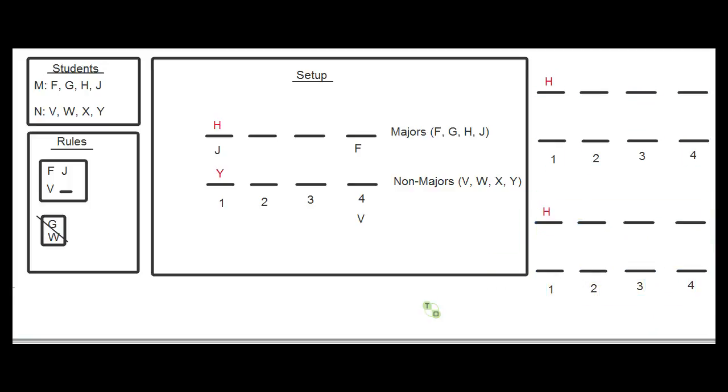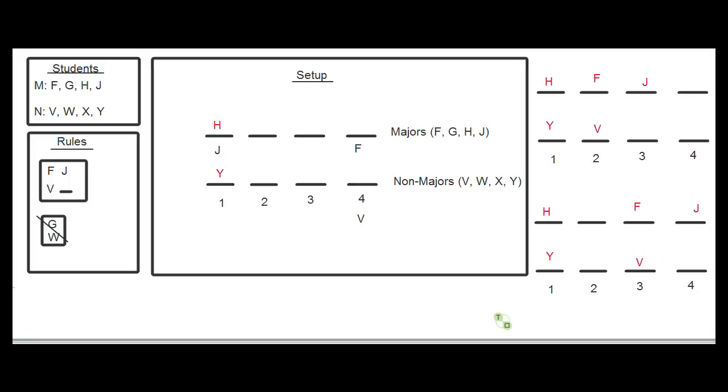And the two things we have to think about are, we want to still put the Y here. So on both of the templates, the Y is still going to go there. Now, the reason that we created two was because we can put F here, and then that puts J here and V here, or we can put F here, and that puts J here and V here. And those are the two possibilities, okay?